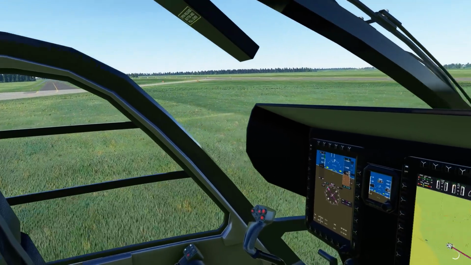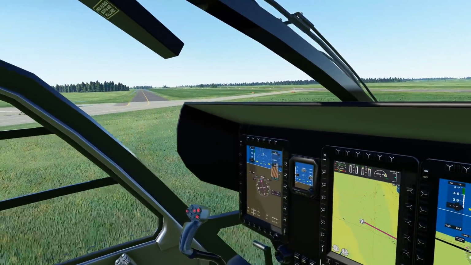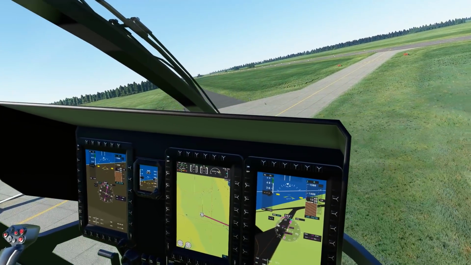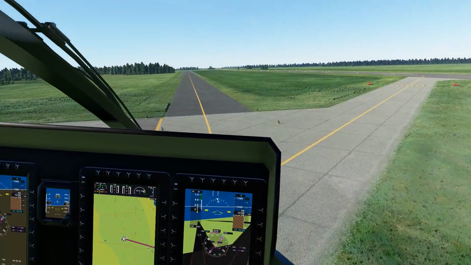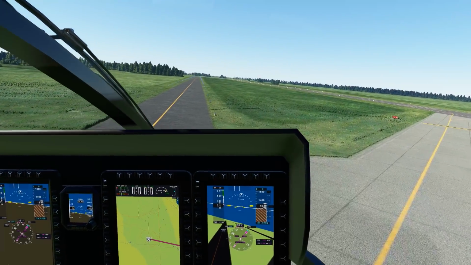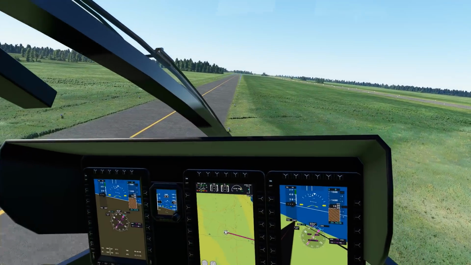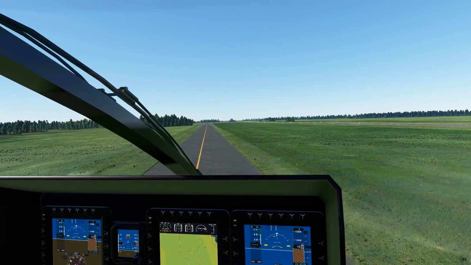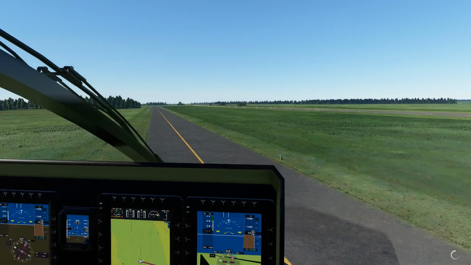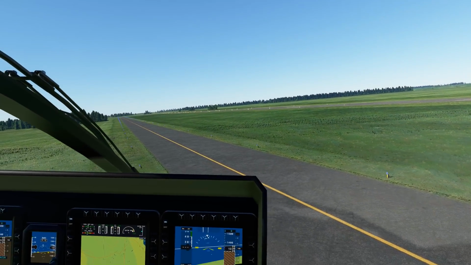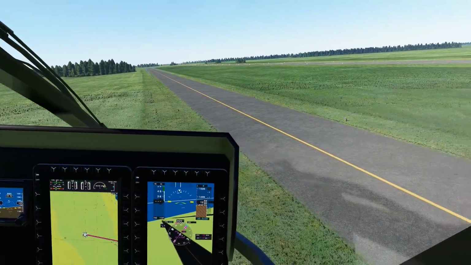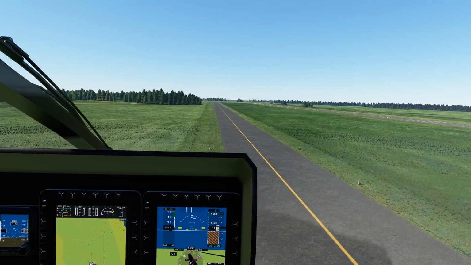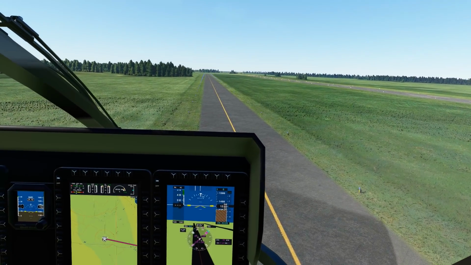Nice. And let's see if we can bring it all the way around with that tail rotor. Correcting the pitch with the cyclic. Ah, come on. Ooh. There we go. Neat. This is awesome. I'm digging this a lot. Alright, and this is how it should be. At that low speed, you're gonna need a lot of tail rotor to counteract that main rotor.